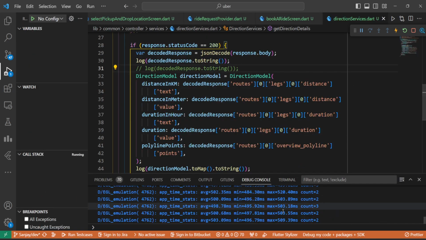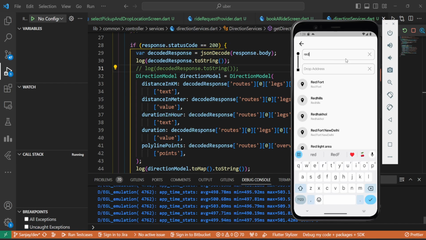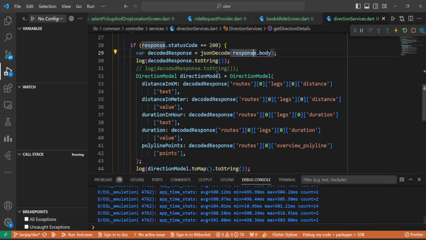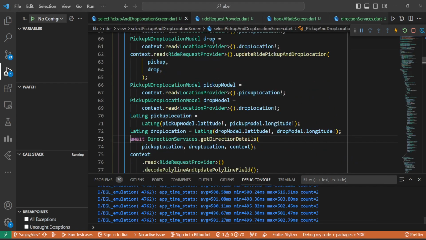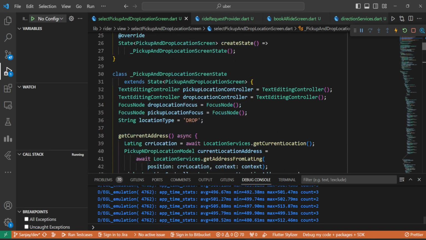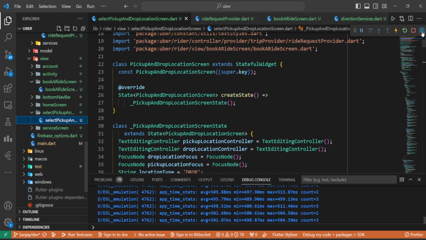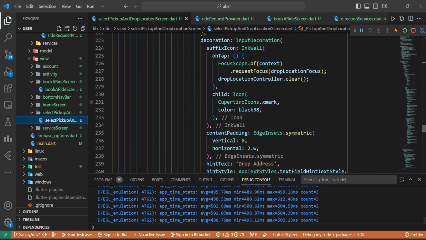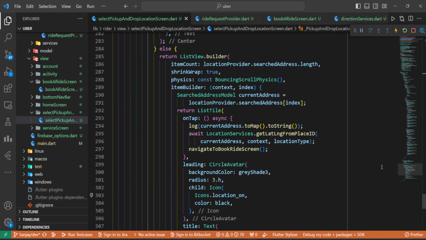Here there is another thing which we have to make sure is that whenever we press this cross button, it removes data from our provider. So we will go to select pickup and drop location, and let's go down in the list style.